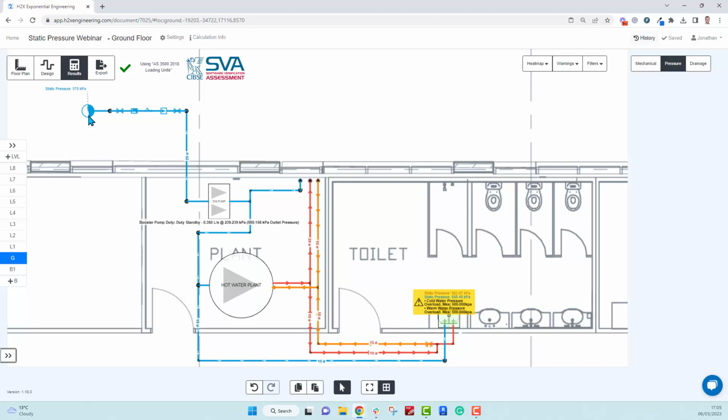But first thing, just because you've added a booster pump doesn't mean that you don't need pressure reduction valves. Because yes, you might have done your pressure loss calculations and realized that you need this to get pressure at the top of your system. But that is using a completely different starting pressure and, of course, using pressure drop through the whole system to get the results. You still need to do your static calculation because it's a higher number and you're not losing anything through the system. So just something to be aware of. Don't think because you've added a pump that you don't need pressure reduction valves. And vice versa. They are standalone calculations and you need to do both of them.